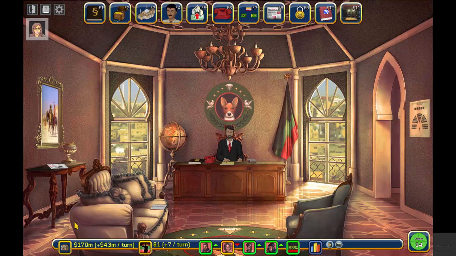Okay, so we got 170 million. We're really doing well as far as our loyalty goes. We're getting plus 7 per turn, so we're going to be up at 100% loyalty real quick here. 43 million per turn in the bank. Yeah, let's go ahead and grab... Let's check our... Oh, you know what?